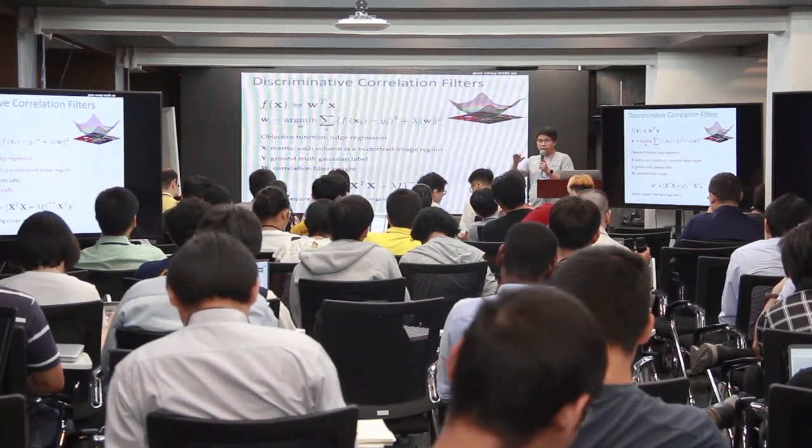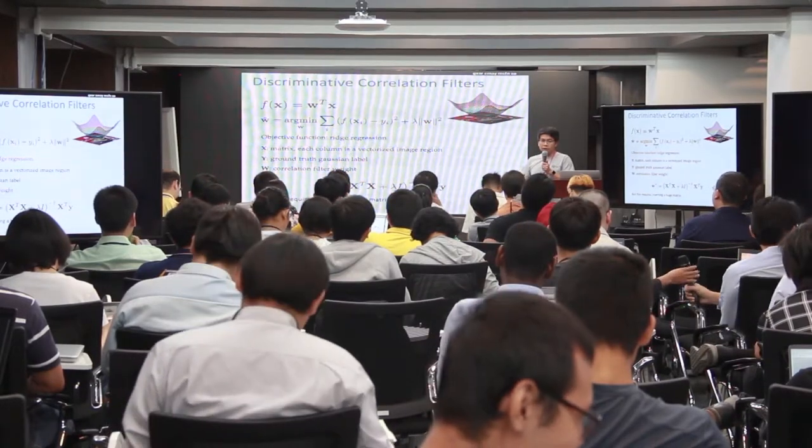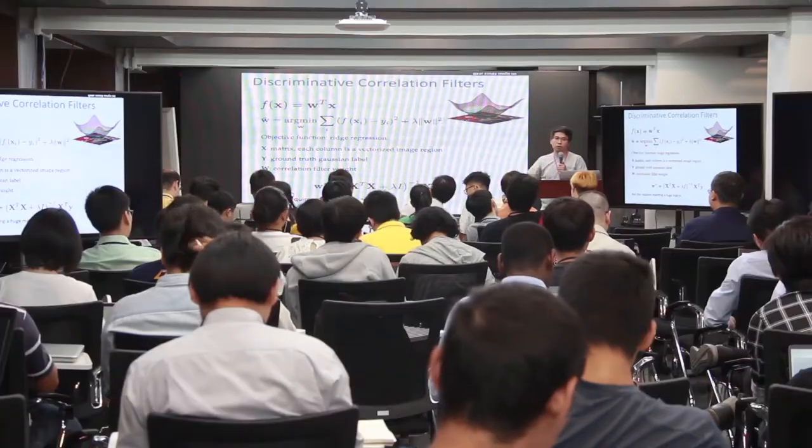So here's the thing. At the current frame, I am at the current location. I want to learn a function to distinguish myself from my neighbors. This target can be set up as a classification problem, where the value for myself is 1 and everyone else is 0. Or the target function can be a smooth Gaussian. In this case, if a neighbor is close to me, I give him something like 1 minus 0.1. If very far away, I give him 1 minus 5, something like that. So the further away from me, the smaller I want the target to be. It incorporates how close the neighbor is to me.